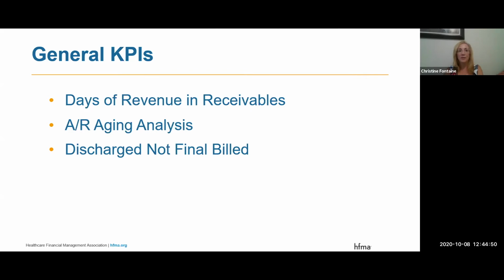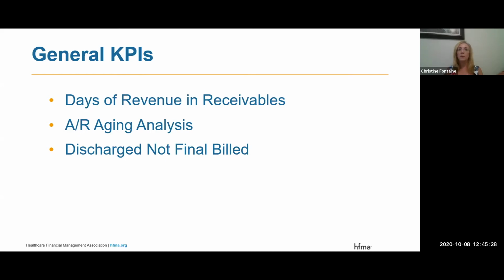AR aging analysis. Aging reports divide the AR into 30, 60, 90, 120 days, and other categories based on the date of service or discharge. The AR may also be aged from bill date. However, this presentation completely masks the impact of any processing delays between the completion of the service and the production of the bill. It is important to age from date of service to understand the impact that timely billing or lack of timely billing has on collection of accounts receivable.